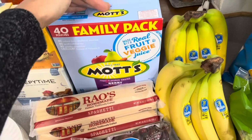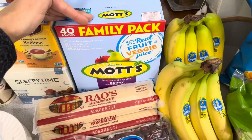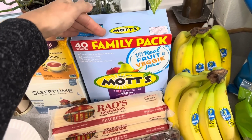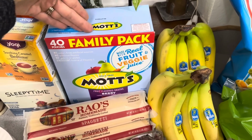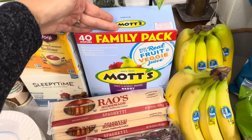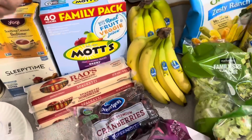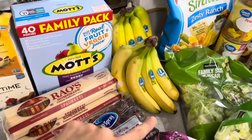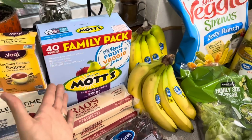And then we like to keep some gummies on hand. We don't eat them very fast, but they definitely came in handy at parent-teacher conferences last night. I had a pack of gummies in my pocket that I was able to use to keep the baby quiet long enough to talk to a teacher. So things like that are good to keep in your coat pockets, your purse, stashed in the car, wherever, for emergencies, you know.